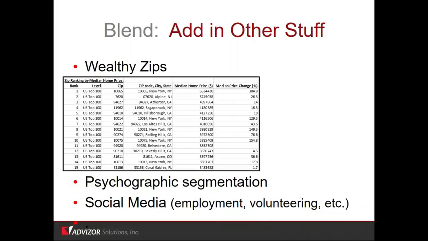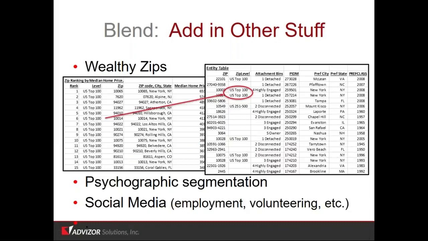So wealthy zips. If you want to load that in our world, there's a bunch of data. It is ranked by zip code. The top U.S. zip code, which we would group in the U.S. top 100, is 10065. It's in New York. They've got a huge median home value, so people living there are probably more wealthy than people living somewhere else. And this runs down. So we take these things and we bin them into like the top 100, 101 to 250, 251 to 500, and then sort of everybody else.